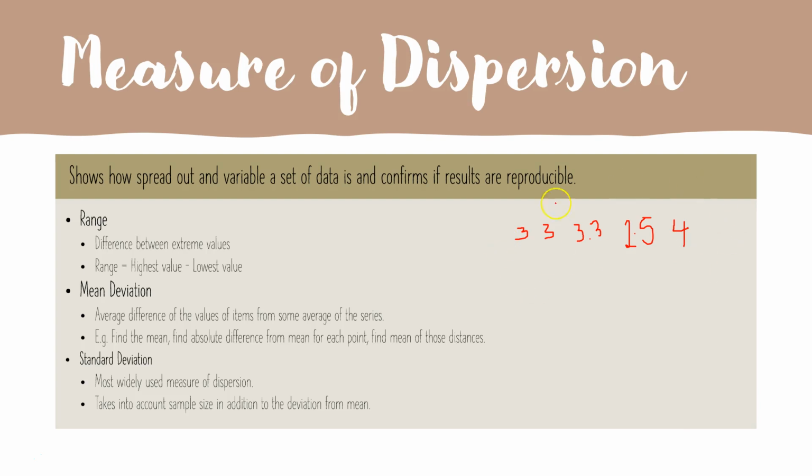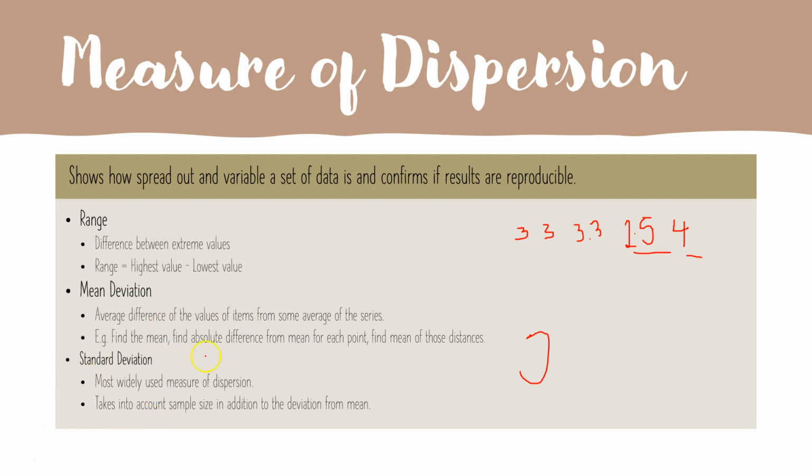So the average of this would be whatever number, but then that doesn't tell me how variable my data was. When I look at the range, it is anywhere from 2.5 all the way up to 4. Right? It's the difference between my extreme values. So it's going to be 4 minus 2.5. That's a pretty large range.